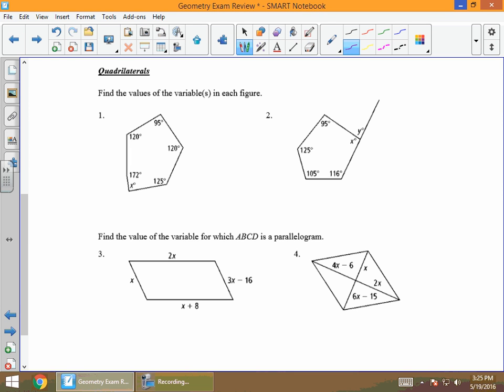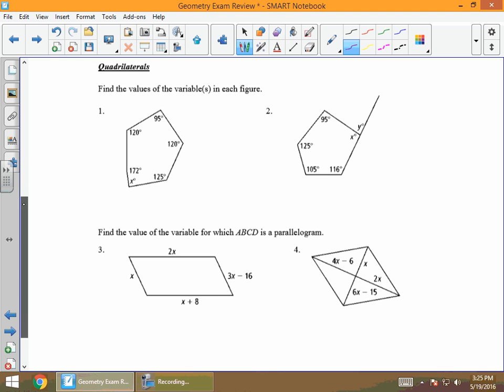And this one is going to be another quick one. It's only 4 questions on quadrilaterals. So a couple of things that we need to know about quadrilaterals. And really, in this case, this is basically some polynomials as well. So questions 1 and 2 are going to talk about polynomials.